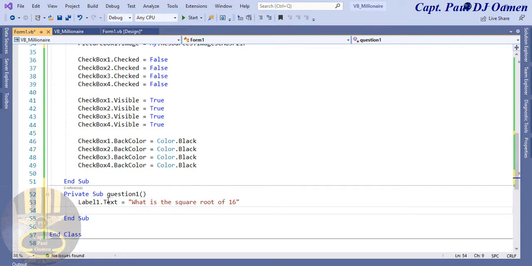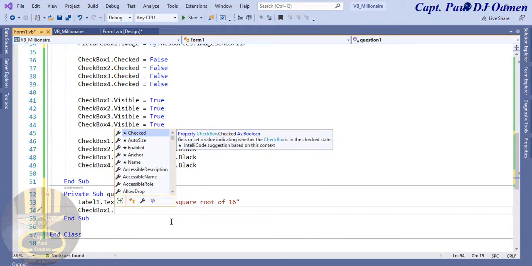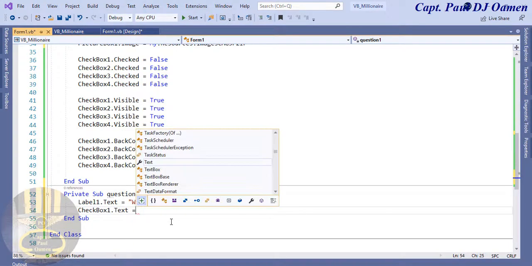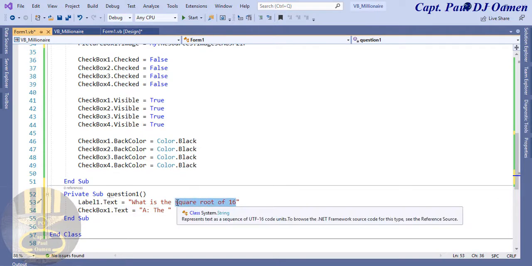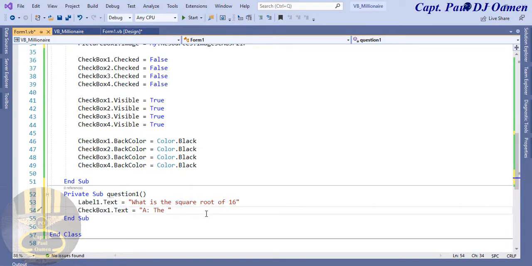Now, inside the checkbox number 1, I think we can put the right answer there. Checkbox number 1 dot text equals, let's say A column. Say the square root of 16 is 4.